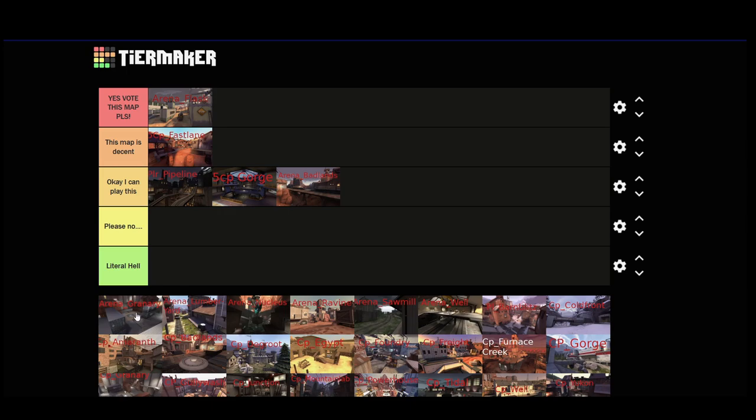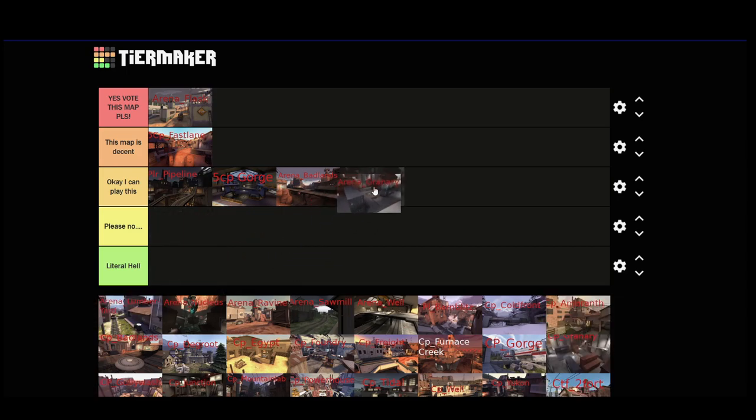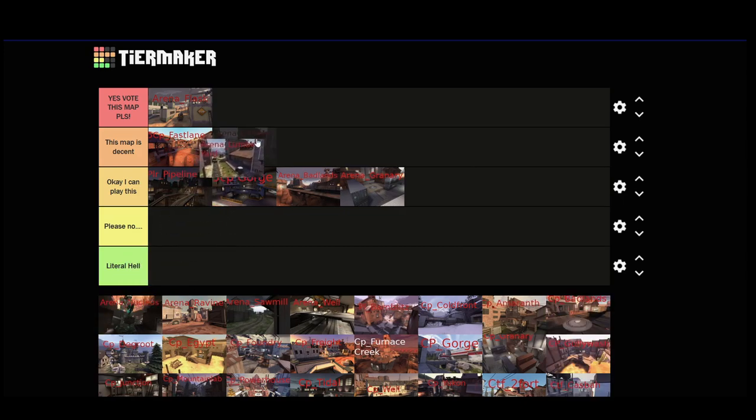Arena Granary. I haven't really played this map much. It's same as like Badlands, and it's not really outstanding. It's just like, eh. Yeah. Arena Lumberyard. Decent arena map. I can't think of like tactically or strategically how valuable it is, but it is a decent map. Yeah, it's going in there. Plus, I like the aesthetic.